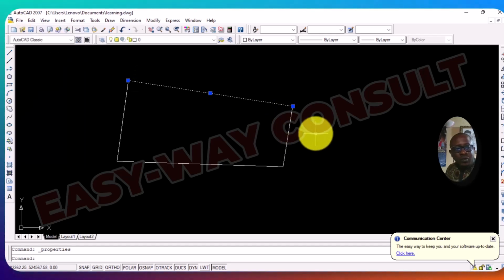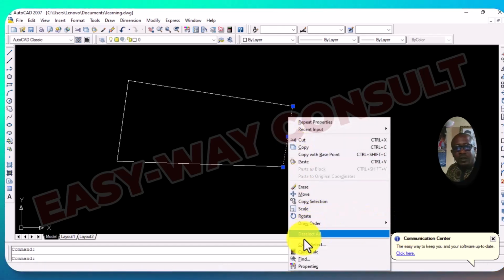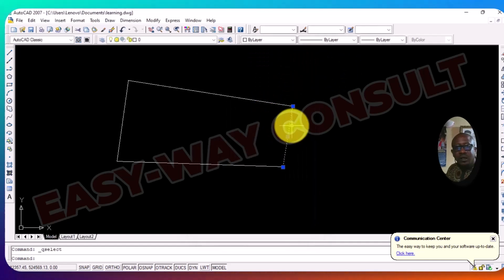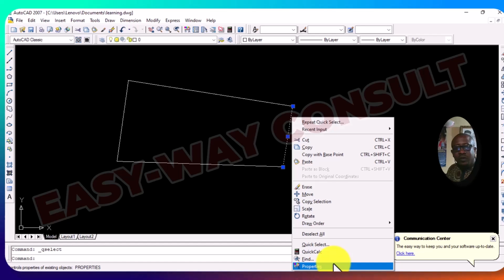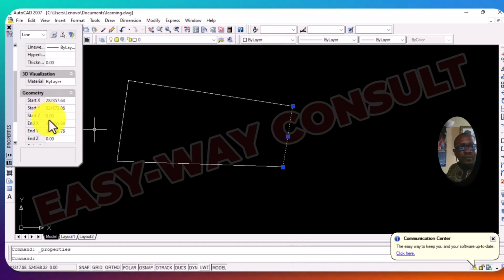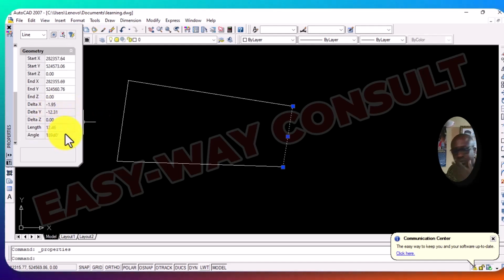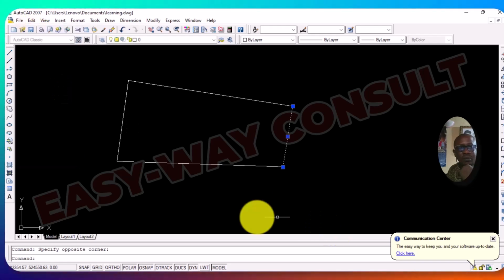You go here, you escape, you go here, you get the property. Let's get the property and see what the property is like. The property of this, .89°. You did not get the 90, it's okay, but the distance are the same thing. Let's allow it be, yes. Please, we are getting something similar.